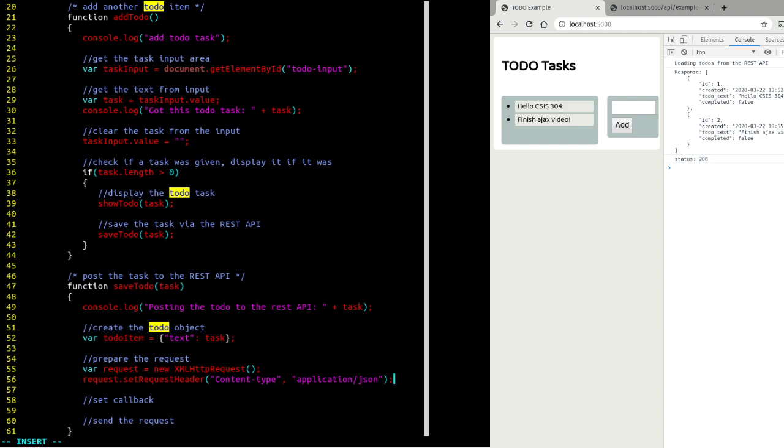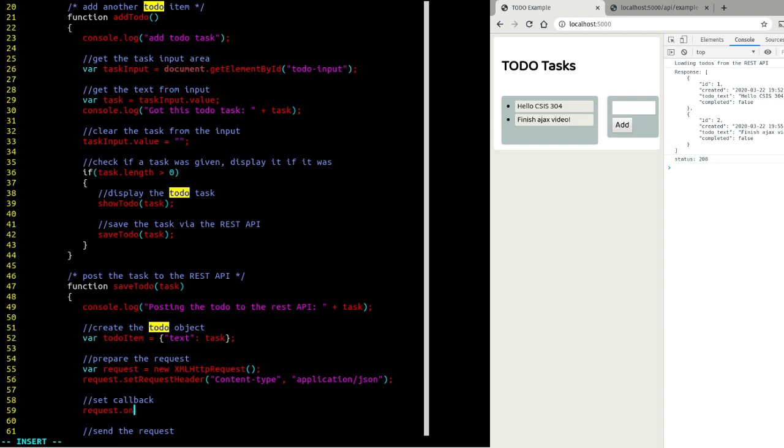If they see it, they take the body and parse it as JSON. So it makes my API sort of work magically. If I don't send this piece of information, it doesn't work at all. So this is very necessary for most REST or server-side API frameworks or libraries. So that's a must-do.